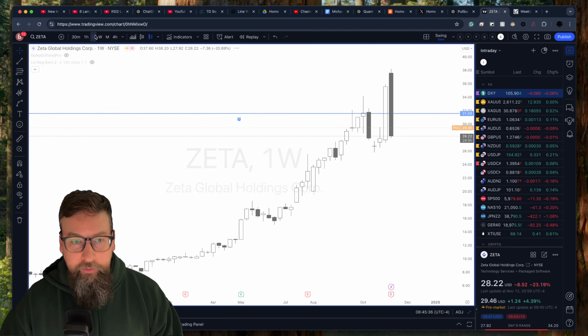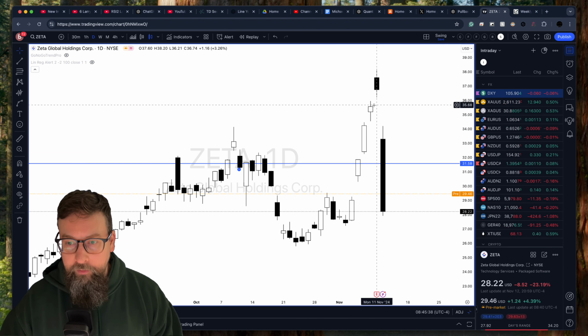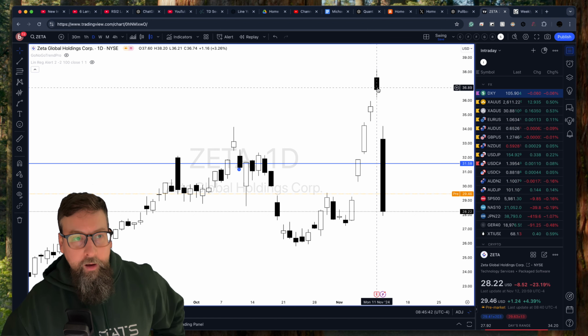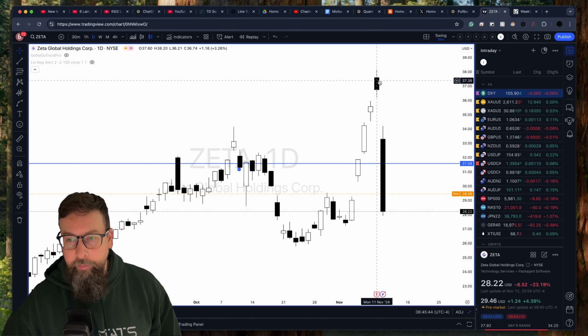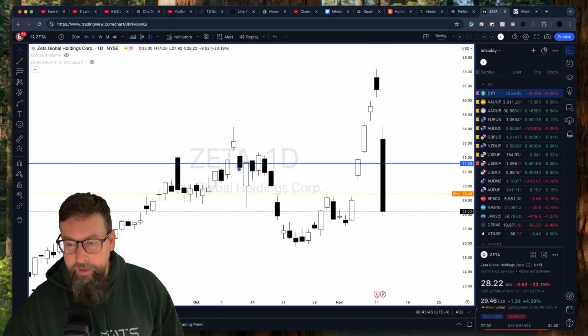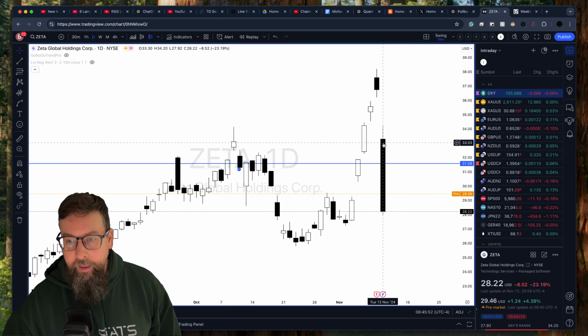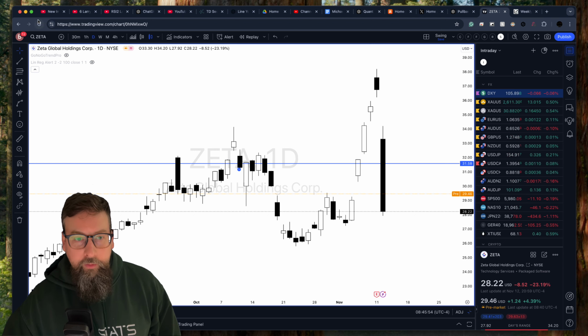So into the daily chart where we watch these things, you can see massive crazy action last week. On Monday, had a little bit of a topping candle and then gap down, but it gapped down because of earnings. So there's a negative earnings surprise. You can just click on it. You can see it right here. And then sold off. And this is where the alert was triggered.